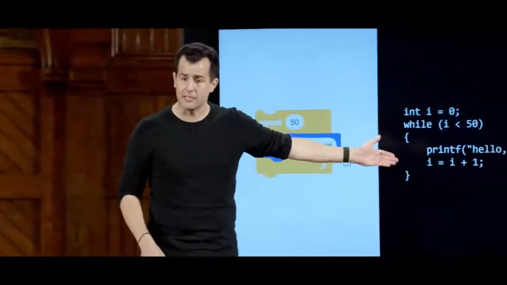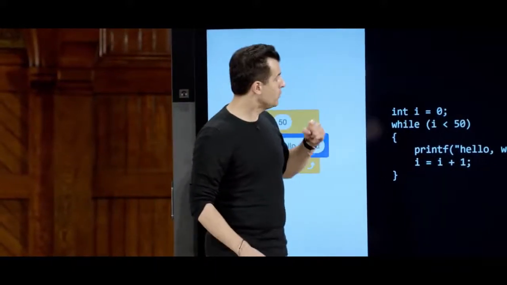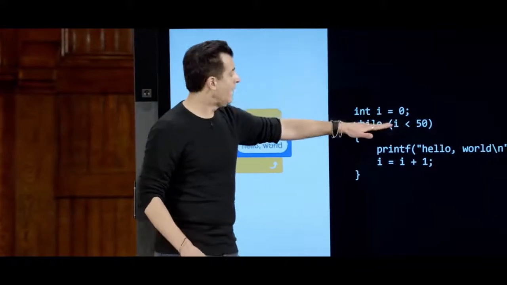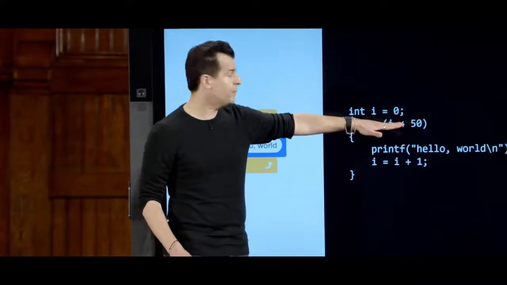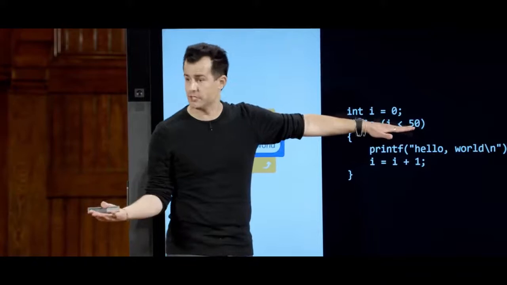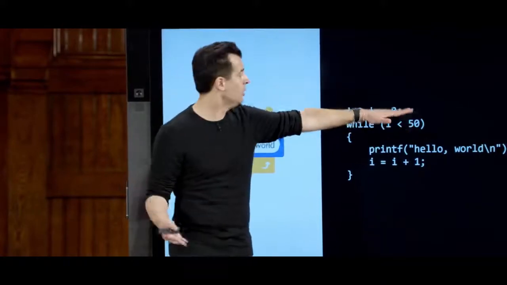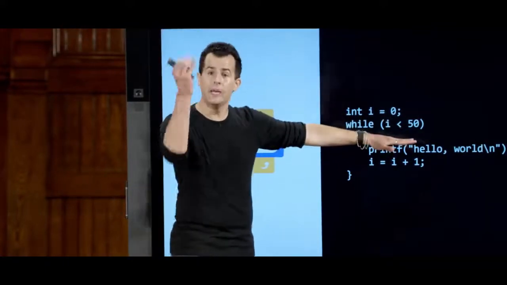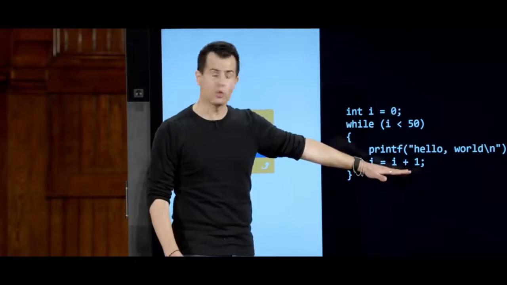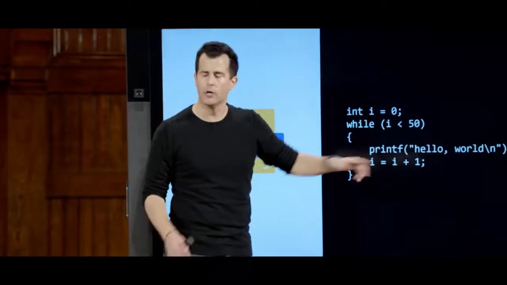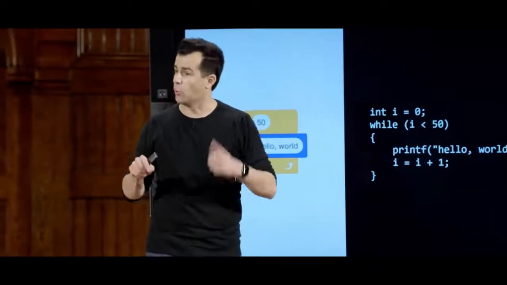So even if you don't recall, and that's fine, the syntax for doing that, you do need a line of code like this so that logically you're going to do the following. Set i equal to 0, and then do the following while i is less than 50. Well, is i less than 50? Obviously, because 0 is less than 50. So you print out hello world. And then as you propose, we need to increment i. So now i equals i plus 1. So at this point in the story, i equals 1.